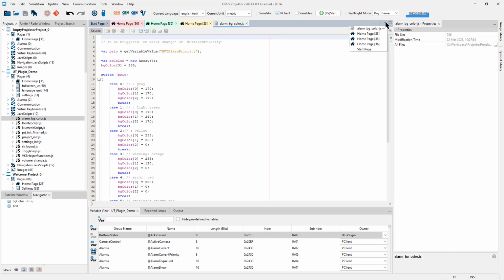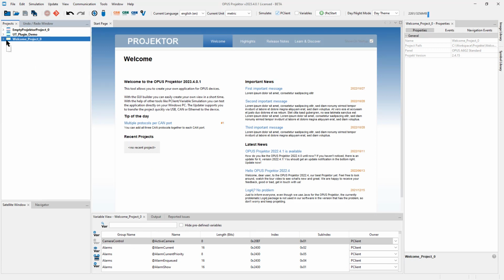There's also an overview here on the upper right corner where you can see all opened elements, which can get quite full if you have many projects open. And with one glimpse, you can see to which project a certain opened element belongs. Okay, but that's just one little thing.